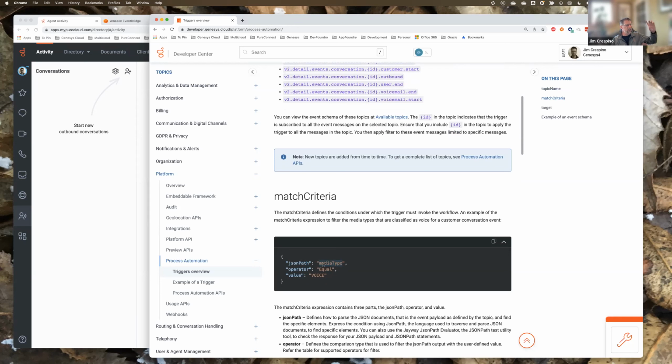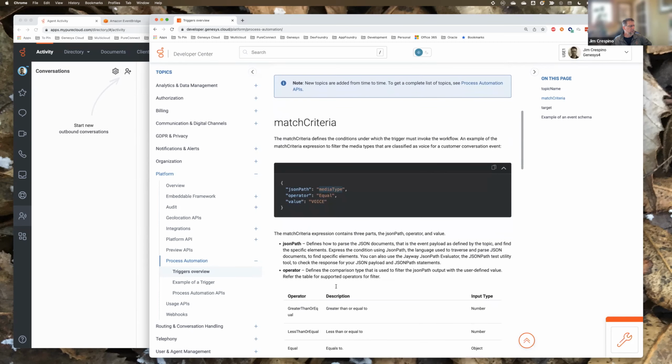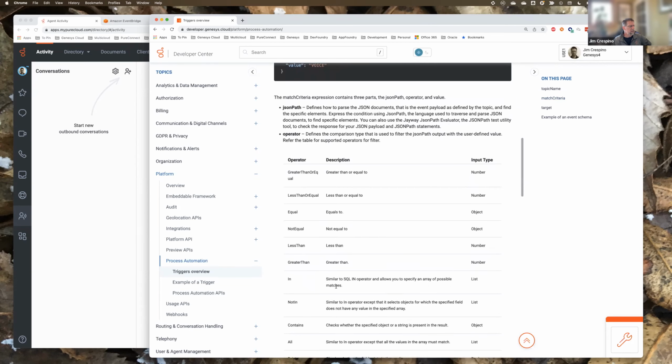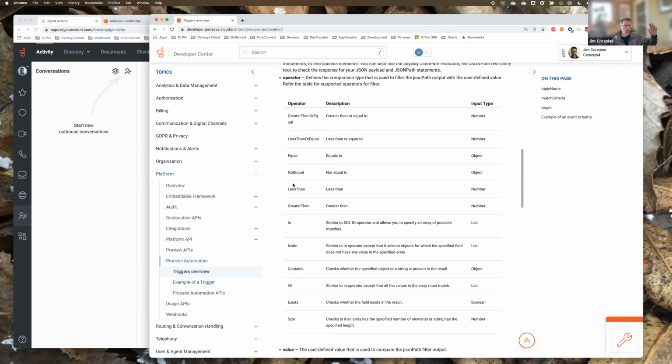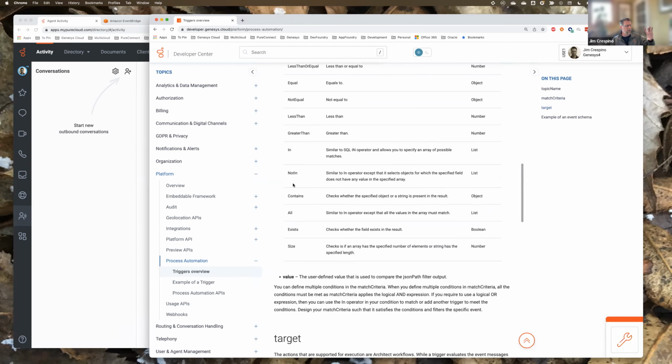You can say if this property equals this, or this property is not equal to that. We've got a number of operators defined: greater than, equal to, less than, contains. You can perform those on that JSON path property, looking for a specific value. So you match the criteria to the event.